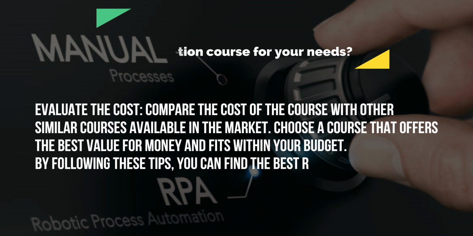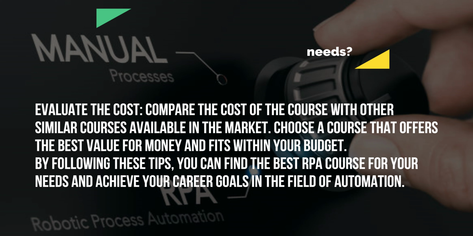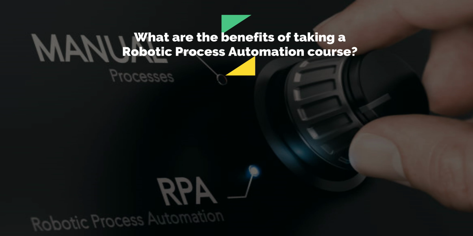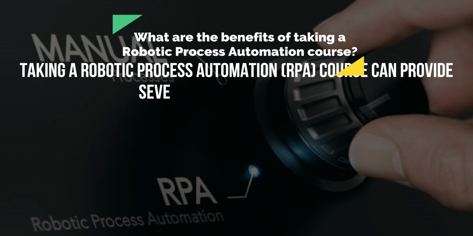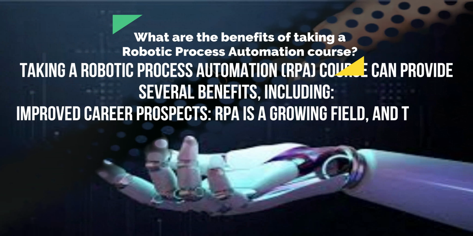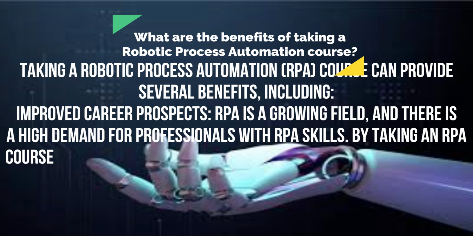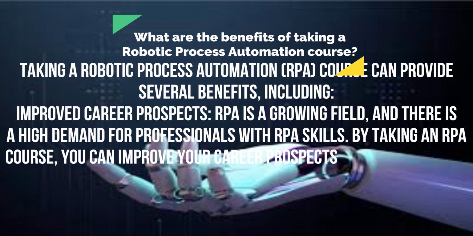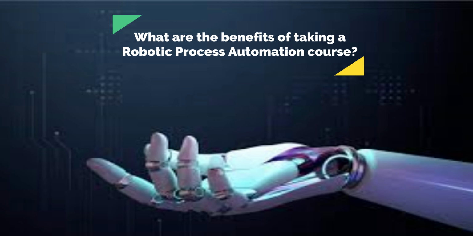By following these tips, you can find the best RPA course for your needs and achieve your career goals in the field of automation. What are the benefits of taking a robotic process automation course? Taking a robotic process automation, RPA, course can provide several benefits, including improved career prospects. RPA is a growing field, and there is a high demand for professionals with RPA skills. By taking an RPA course, you can improve your career prospects and increase your chances of getting a job in this field. Increased efficiency and productivity.